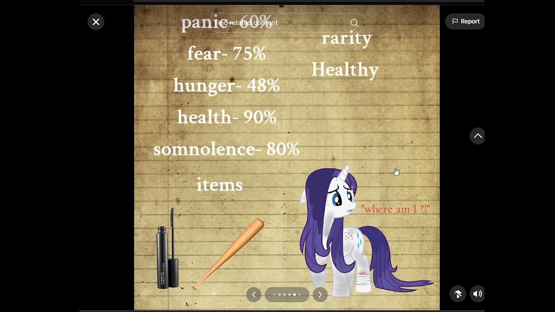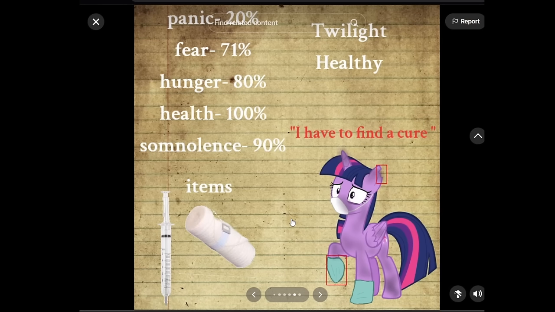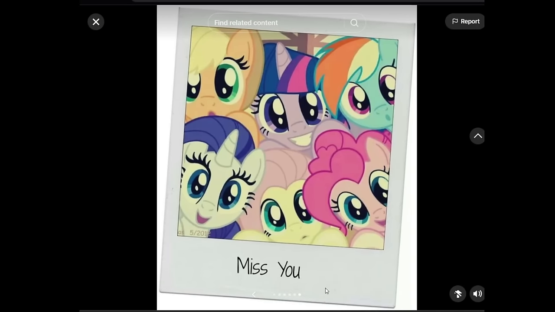Rarity is healthy. Where am I? She has makeup and a baseball bat. Panic is 60%, fear is 75%, hunger is 48%, health is 90%, somnolence is 80%, and those are her items. Twilight is healthy. I have to find a cure. Panic is 20%, fear is 71%, hunger is 80%, health is 100%, somnolence is 90%, and items. She has wrap and a syringe. I miss you. That's cute. All right, moving on.